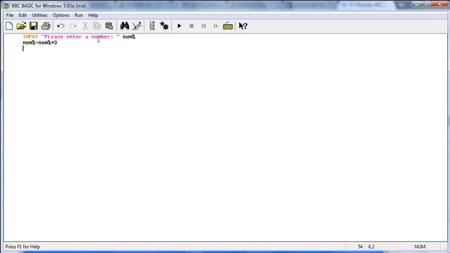Alright, and then we write print and num. There's no need for quotation marks, because at the moment we're just writing the value here. Quotation marks are for a set piece of data, such as "please enter a number". This is just set, but since this is changing all the time, we don't put quotations. But at the moment, this will not work, as I'll show you.